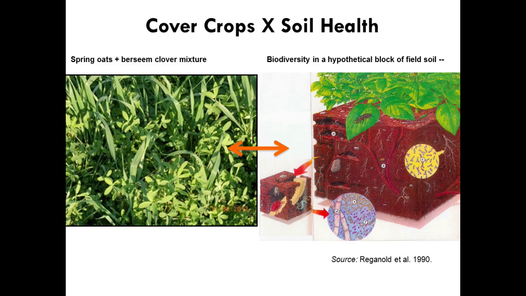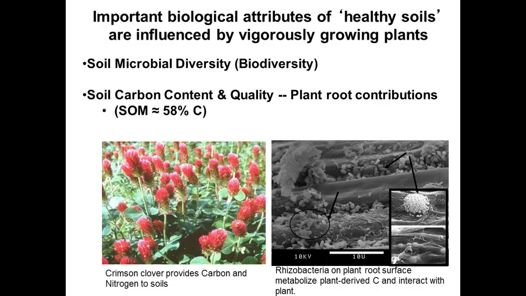What we're going to do in the next few minutes is relate what's going on with cover crops on the surface of the soil with the dynamics in the subsurface — not only the biological activity, which seems to be most discussed in relation to soil health, but also plant roots, macro fauna, insects on the soil, as well as the other chemical and physical properties. When we think about including cover crops or any other living plants in the soil system, we realize that biological properties in soil are very much affected by growing plants.